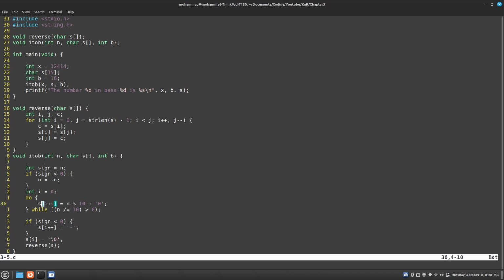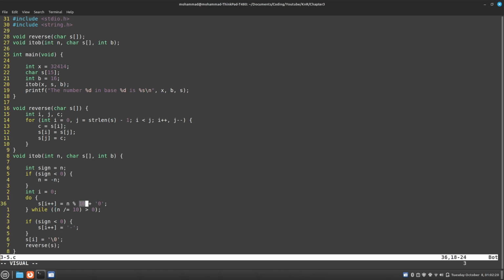Now, if you have any experience working with binary numbers or even base 3, base 4, base 16 hexadecimal, you'll know that to get the digit in a representation of any base, what you have to do is take the modulus of that base, and then you have to reverse after everything. That's what this reverse is for. That's essentially what this function does.